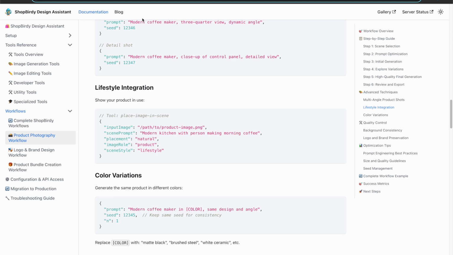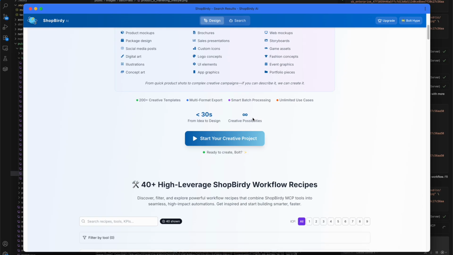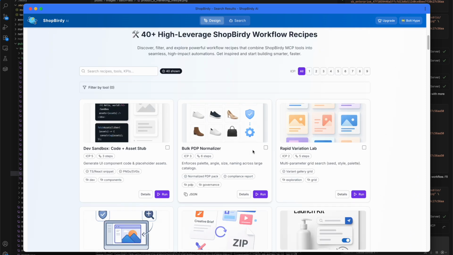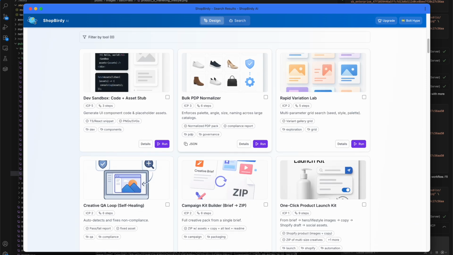All right. I may, just for the sake of time, speed it up a little bit and ask the agent to just, well, I'll let it keep running, but the idea is, again, to provide you with a bunch of these nice recipes. And once they're all confirmed working, you'll be able to just one-click and run these recipes, or copy the instructions and run them within your own environments. So things like normalizing all the products. Let's say you do have a bunch of products and you actually don't want a background, you want to remove the background. You just want that product isolated in sort of a clean environment. That's another thing you can do with this tool.